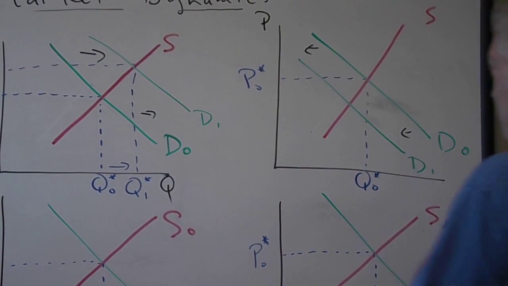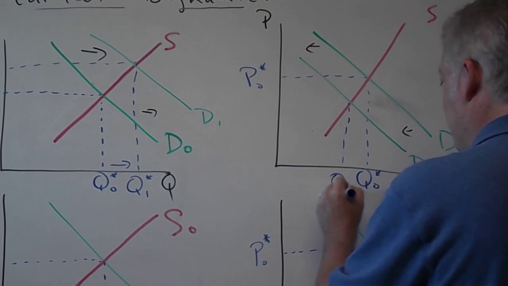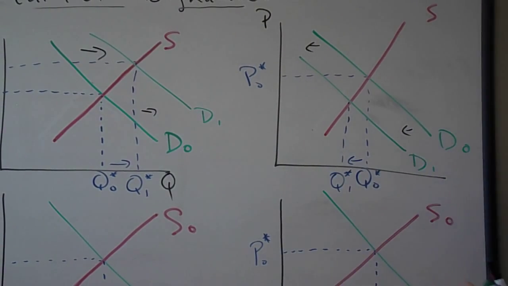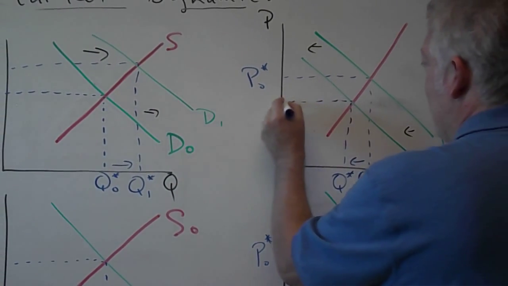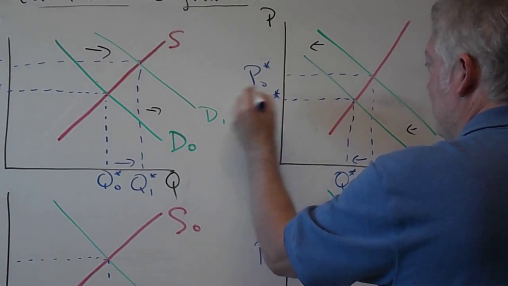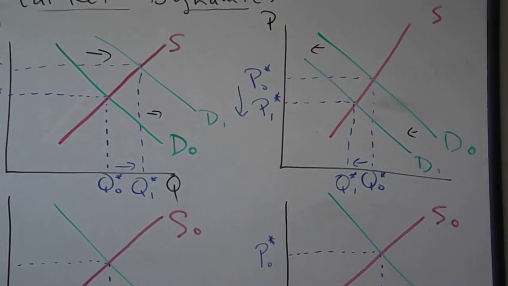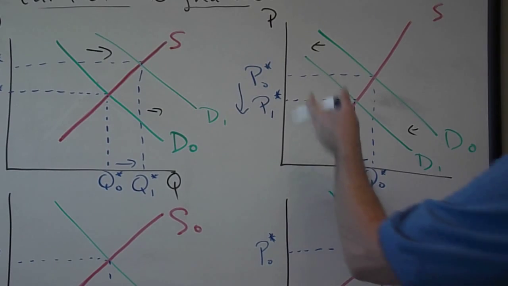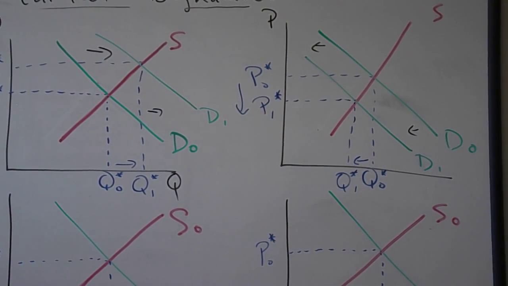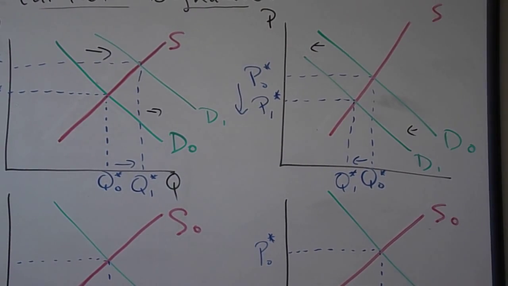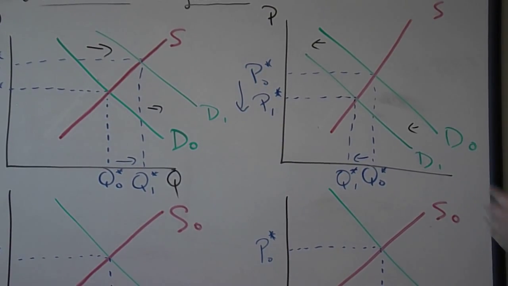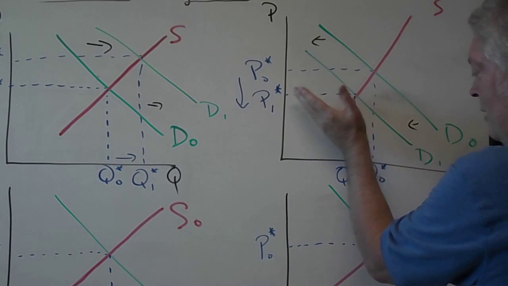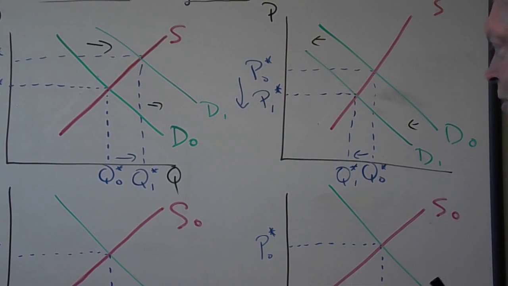If they demand less of this good, what does that mean for quantity? Very simply, there's going to be less quantity exchanged, and so the quantity goes in the other direction. So we're reversing the condition, and what often happens is that the price tends to fall, and it depends upon the market as to how great the fall is. But the price goes down, and one of the reasons why is that if the price falls, suppliers will be willing and able to provide less output for sale at a lower price. And buyers have left this market for whatever reason. It could be some good is on its way to becoming obsolete, and as a result, it'll keep shifting left until it truly is obsolete.